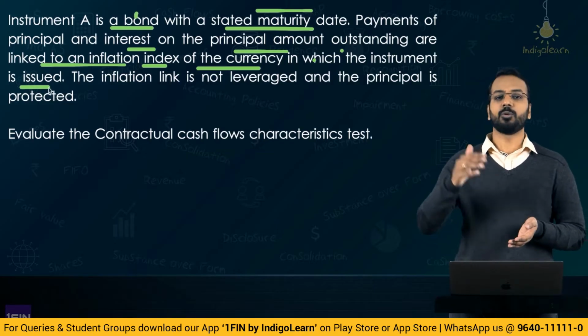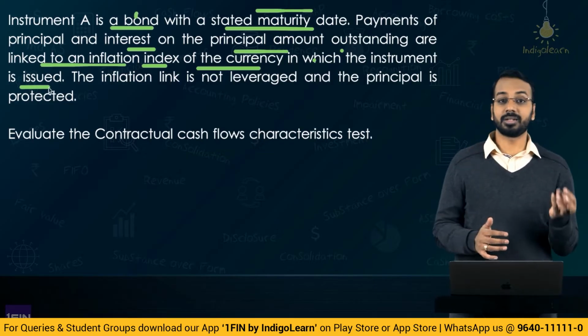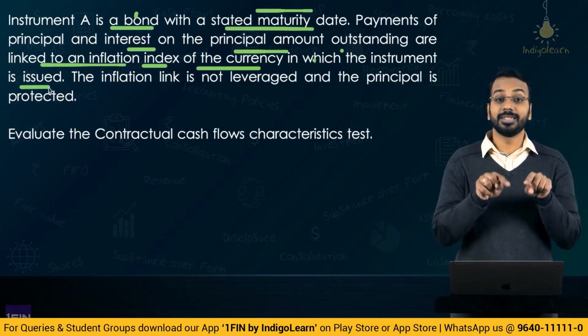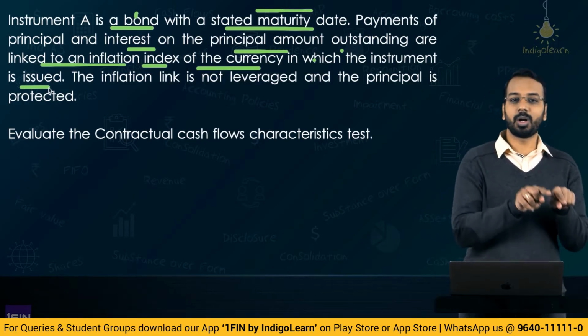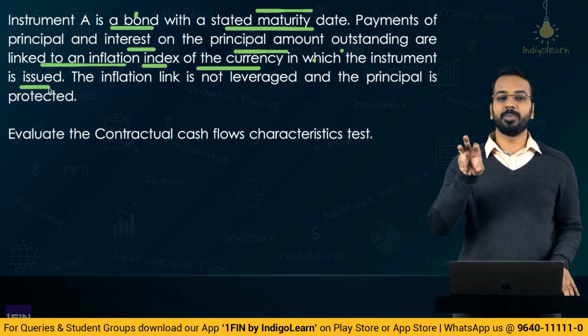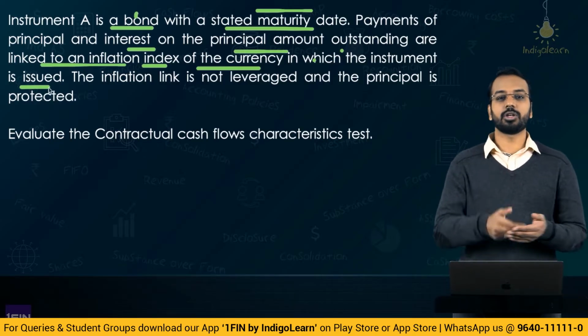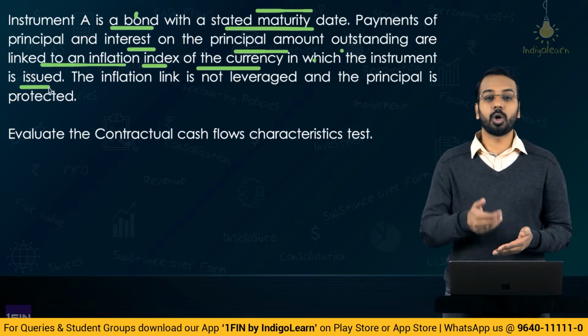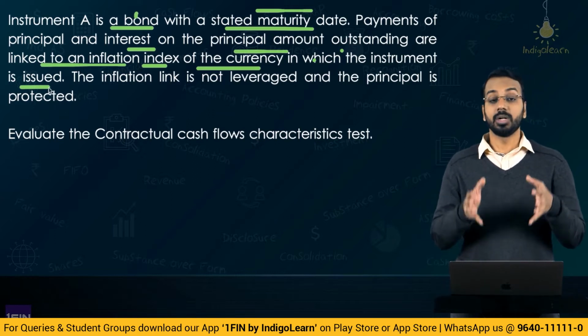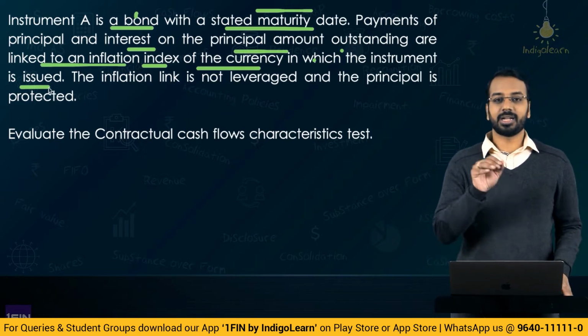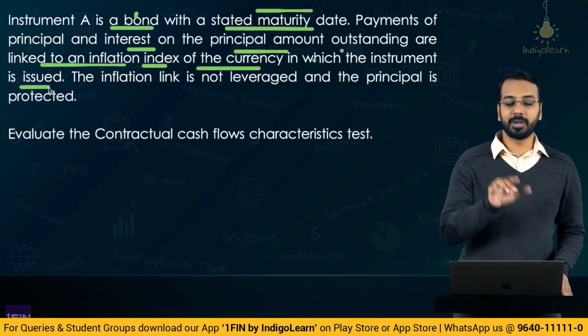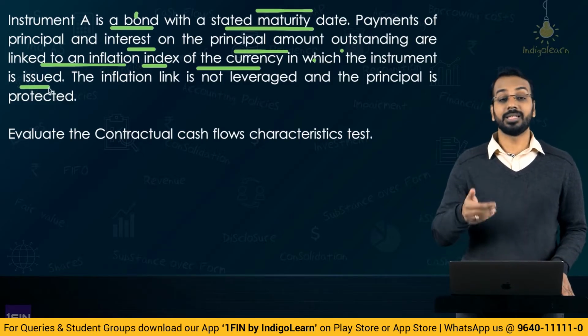Means if inflation goes up, the repayment will be higher, the interest also will be higher. Please remember, this is not linked to some commodity or performance. It is purely based on inflation. And what happens is, if you link something to inflation, what you get is the real income or real interest. So, if interest or the principal is linked to inflation rates, what you get back is the real money.